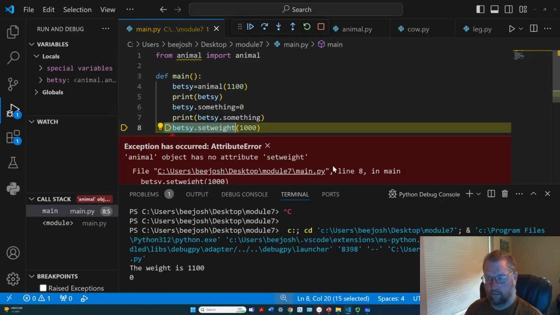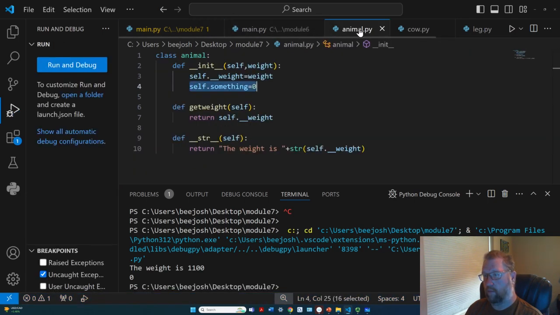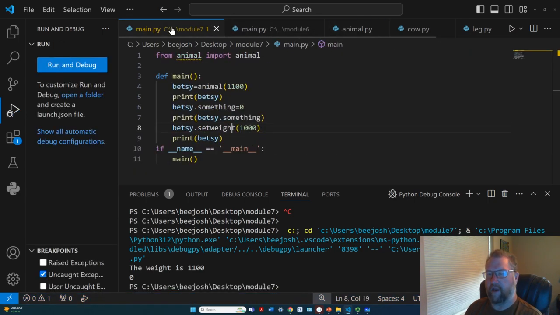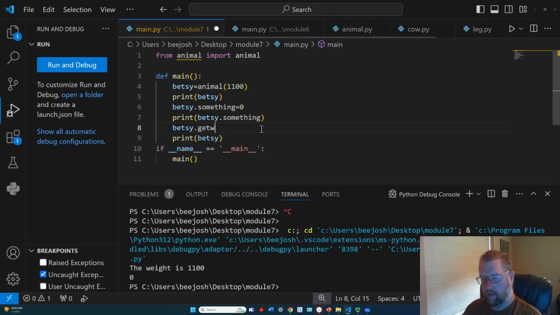So, oh, did I misspell that? Let's go ahead and look at that. Oh, it's get weight. Okay, we're just going to print Betsy dot get weight. We didn't do the setter. Get weight, you know, that can be done just the same.